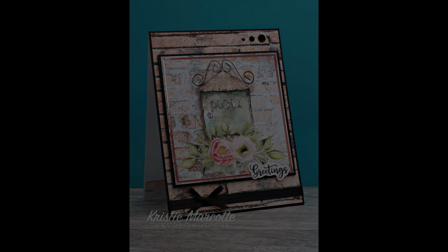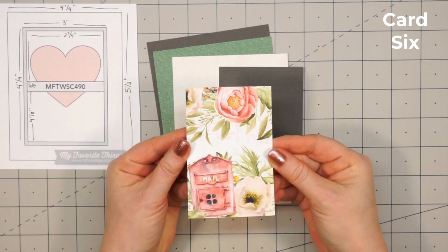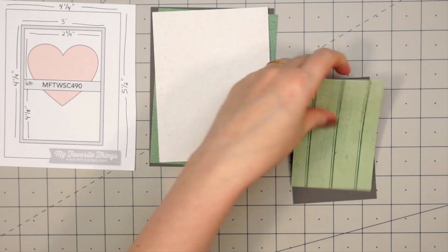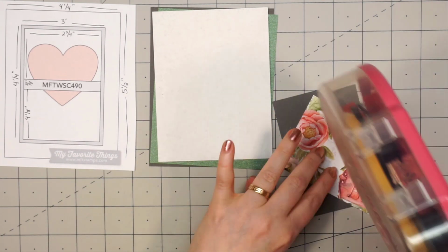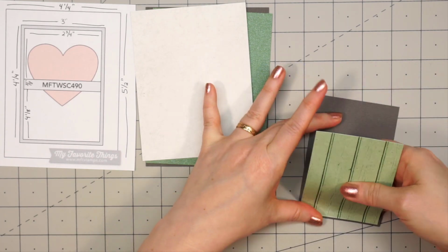Now moving on to card number 6. This sketch is from MFT, it's number 490. I'm using that green wood panel paper for this smaller rectangle, and then the back side of the cut apart for the background.